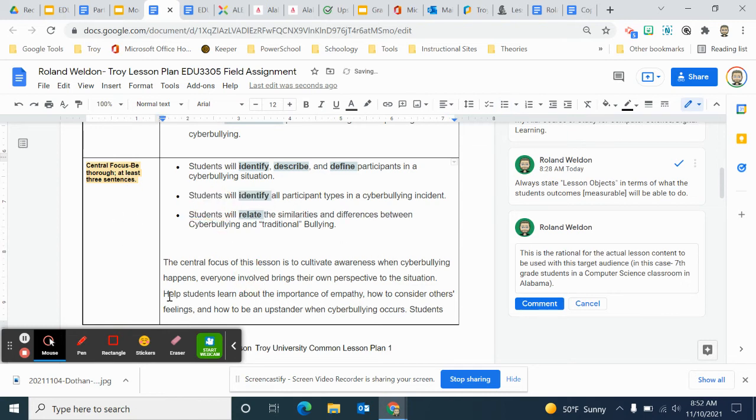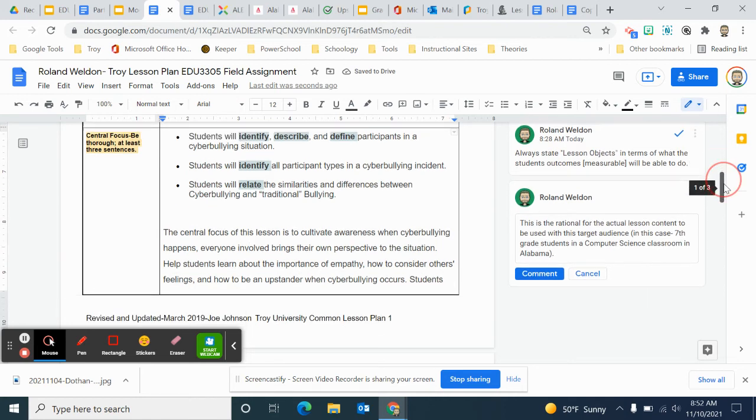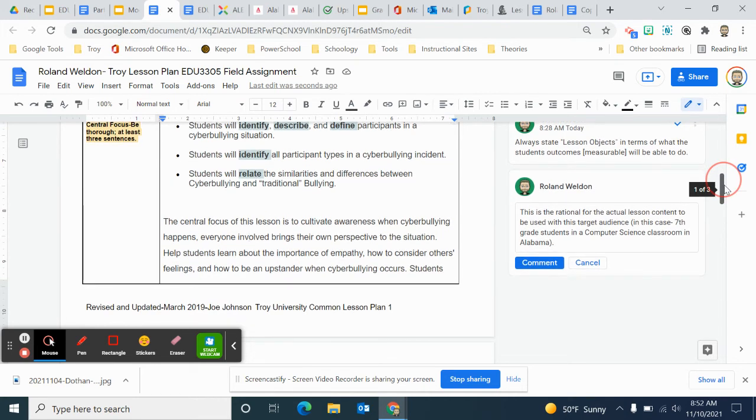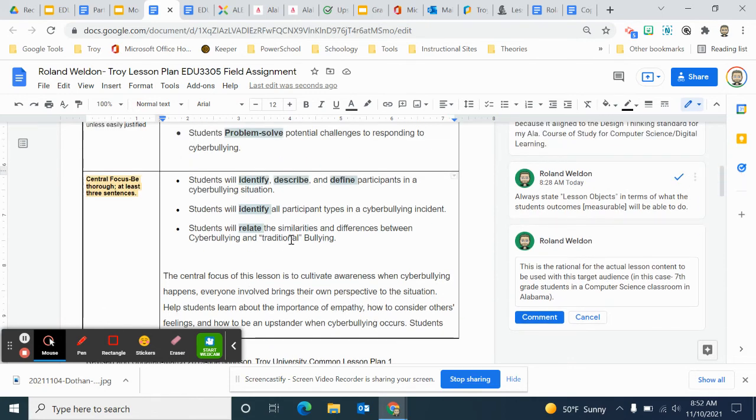I don't want to get too bogged down in these editing components, but you'll see that's what I did on the central focus. All right. Three sentences is what they want here. The bullets were added, and that was what I've noticed from EdTPA. Now, if you just put 3 sentences in here, that will be fine. But if you put bullets, it's just basically telling you the outcomes that you expect from your students here. You understand that? These are outcomes.